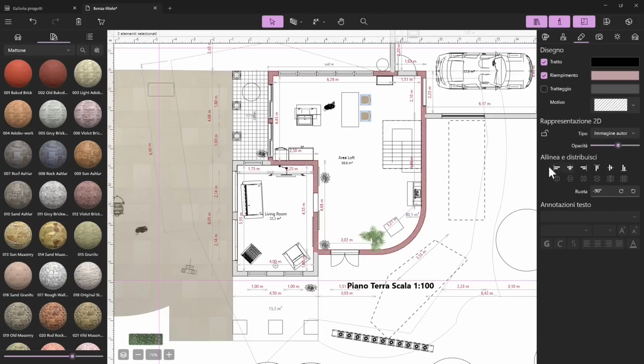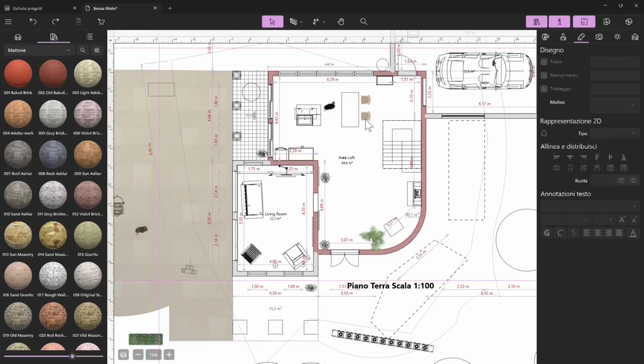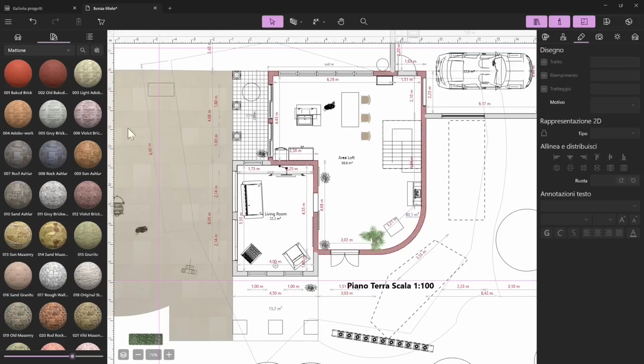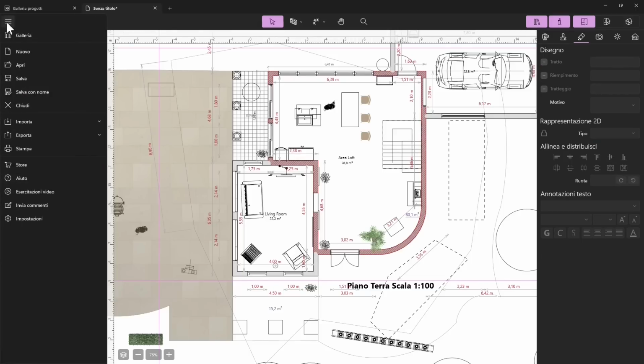And again, we have alignment to make sure they are aligned vertically, horizontally, and also distribution. So let's add another chair here just to show you quickly. If you select all of them, then you have also the possibility to distribute them evenly spaced, and that's it. So that's another tool we already talked about, but we saw it again.